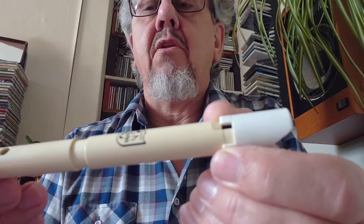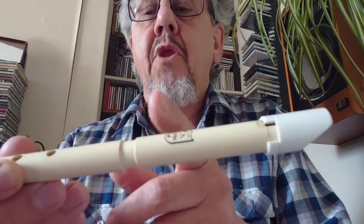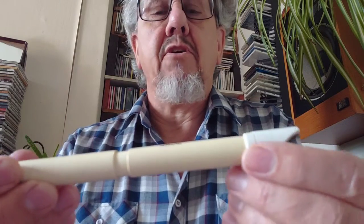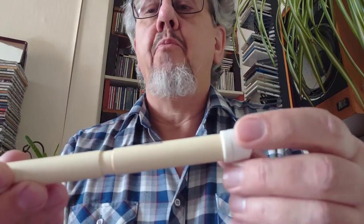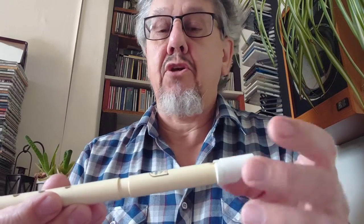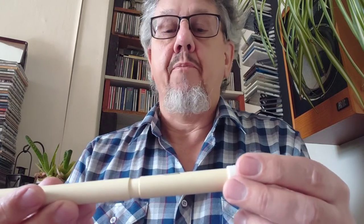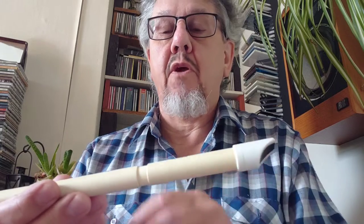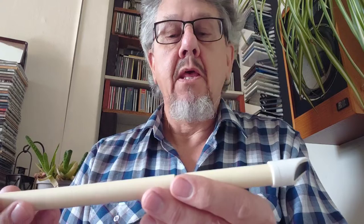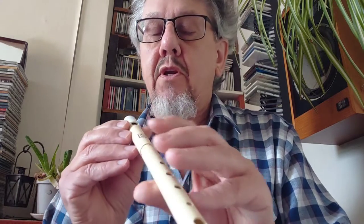As you mute it down more, it does make it go flat, but then you've got the tuning slide capacity to compensate for that. Although I would think, generally speaking, you're only going to use it for private practice, where you've got to not make too much noise. If you're playing for real, you're not going to be using the mute, so the fact it affects the tuning wouldn't really matter. I'll just show you what you get out of it.